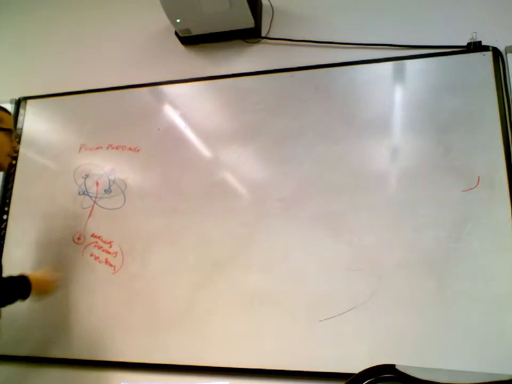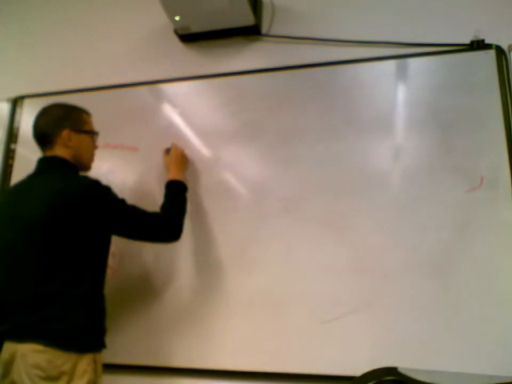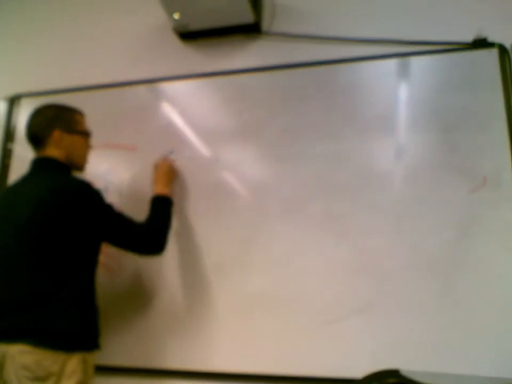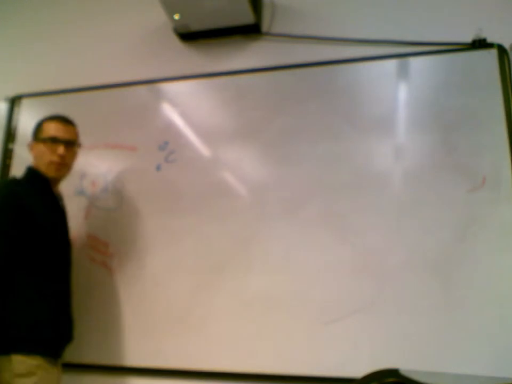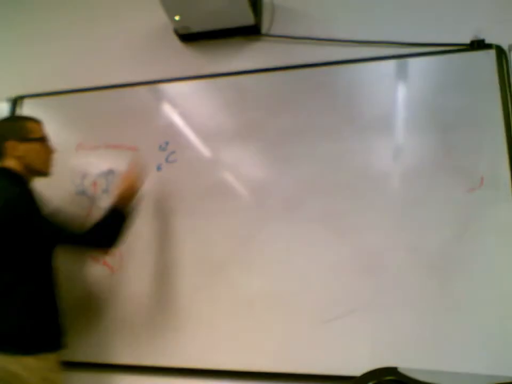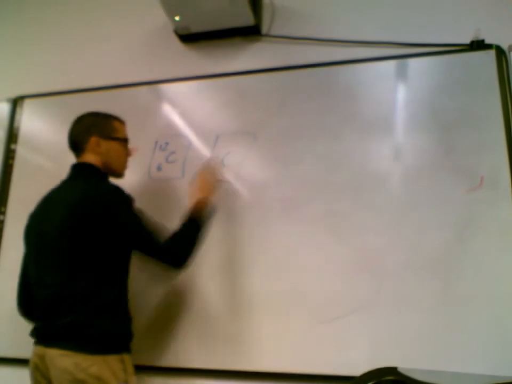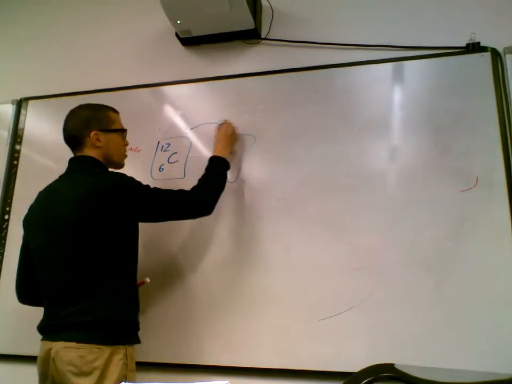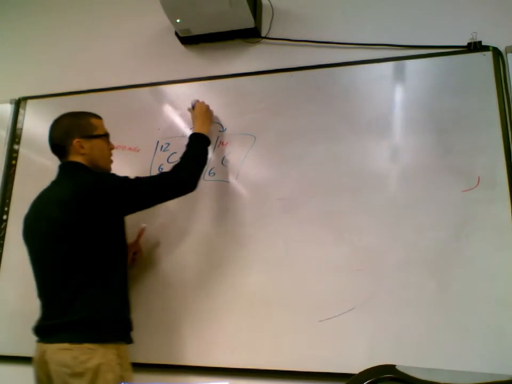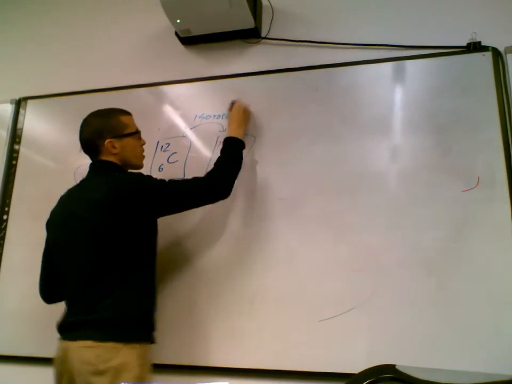So let's say we have one atom, let's say it's carbon, and this carbon has 6 protons. How many neutrons does it have, if you see that little 12 up top? 6, that's right. So this one has 6 protons and 6 neutrons. But we can also have this carbon that looks like this. How many neutrons does it have now? 8. What do we call these two things? Yes, they're like brothers. They're isotopes. They're related. What are isotopes?